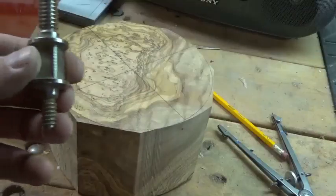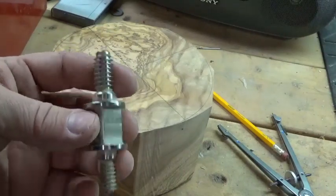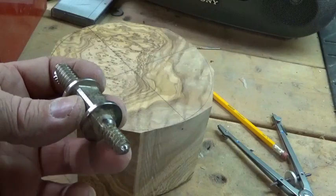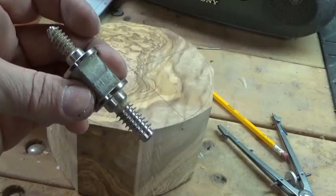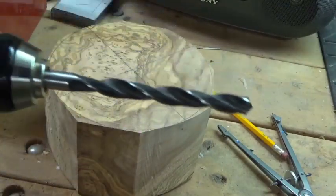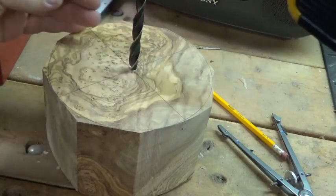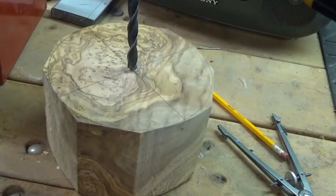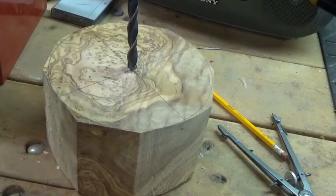I'll be using the Easy Wood Chuck, and this is the worm screw that comes with the Easy Wood Chuck. You can drill 1/4 inch for smaller pieces or 3/8 for larger pieces. So I'll be using the 3/8, which requires a 3/8 drill bit. I'm just going to drill in a little bit for that. And this will end up being the top of the vessel.